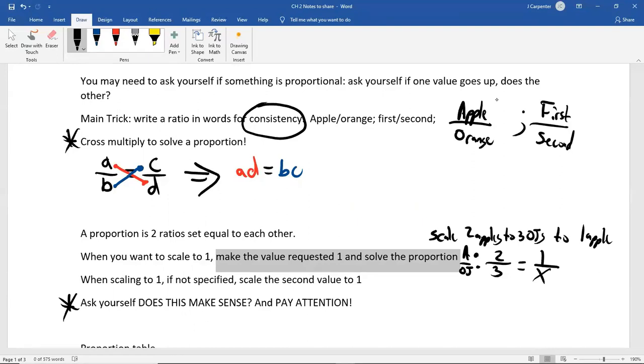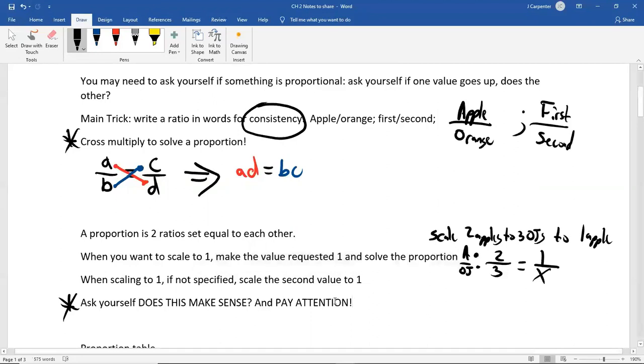Being, what's the word I'm looking for? Detail oriented? That doesn't sound right. Detail minded, whatever that word is, paying attention to the details is extremely important. And we know nobody's perfect. Your teacher makes mistakes. You will make mistakes. But when you pay attention and ask yourself if things make sense, we often find those mistakes and fix them. I make lots of mistakes, but when I get answers that don't make sense, I go back and find the mistake, and then I fix everything because I choose to pay attention. I choose to take my time, be detail oriented. Yeah, that was right. I don't know why it just sounded weird at first.